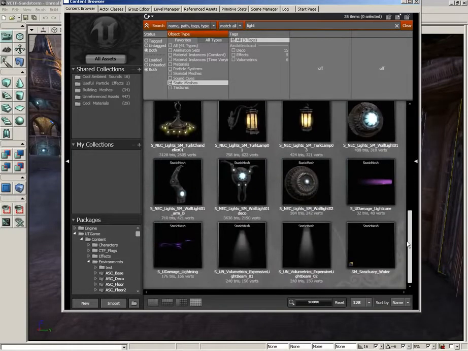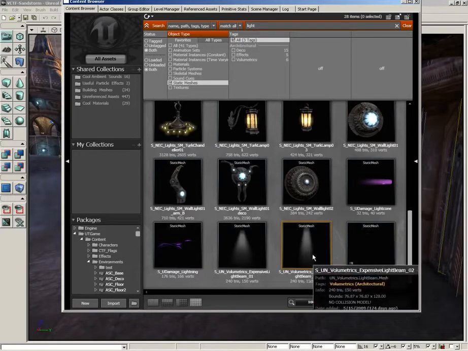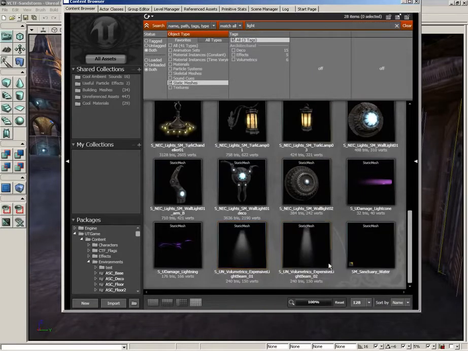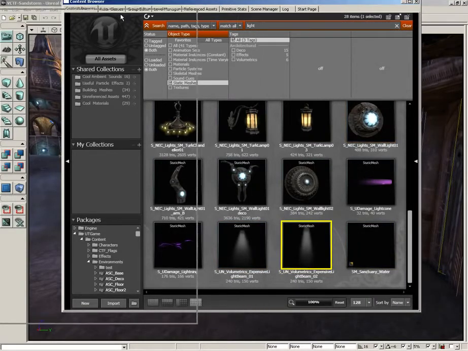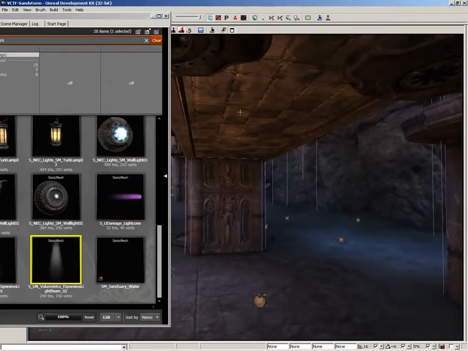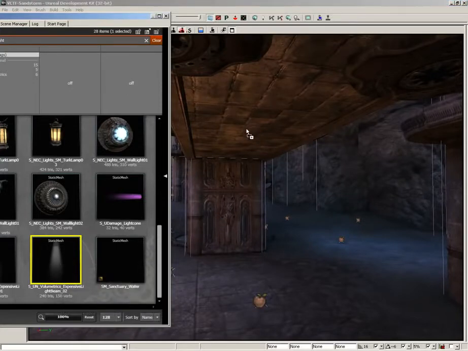If you scroll down here to the bottom, you're going to see a couple of volumetric static meshes, kind of for spotlights and volumetric lighting. Grab either one of these two. It doesn't really matter which one. I'm going to grab the little skinny one on the right-hand side. I'm going to slide my content browser off to the right, so it's mostly off the screen, but just so I can see the underside of this bridge, then I'll just drag this little light mesh right here to the underside of the bridge, and boom, there you go. You get a nice little volumetric light effect, which doesn't have a light source right now. This is just here kind of as a demonstration.